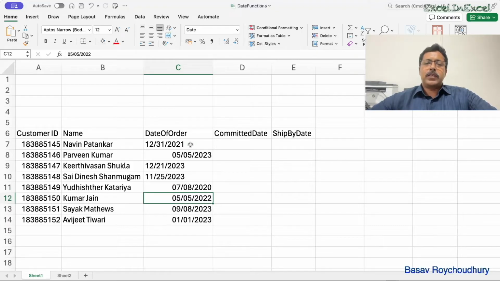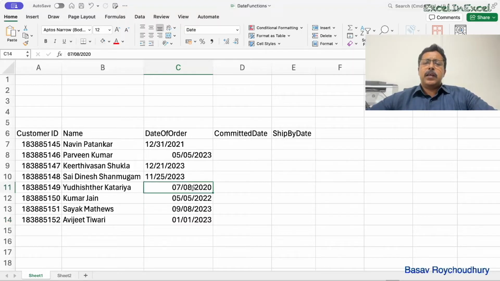In other words, now what has happened? This date and this date, my computer hasn't understood as a date, and therefore it has stored it as a text. On the other hand, it has understood these four as dates. While my computer has understood this as a date, if I had taken this data from somewhere else, most possibly my computer got it wrong.